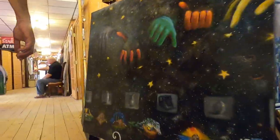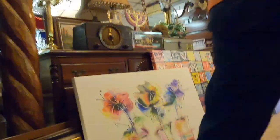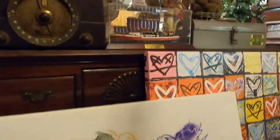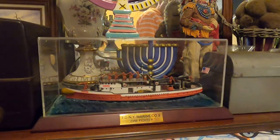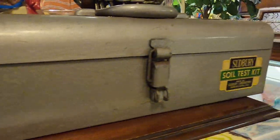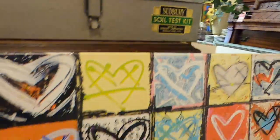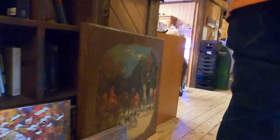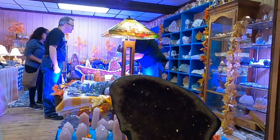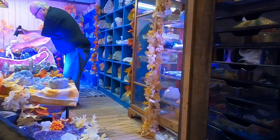I sell 10 times more of that than amethyst. It's just a gorgeous crystal. Oh, and I'll tell you what else happened. Cool, the old radio. I have one of these. No, it was originally purple quartz, now not as nice as that. Yeah, I remember you had that. Let me show you what happened when they heated. Every crystal that the original amethyst has never had has gold inside.